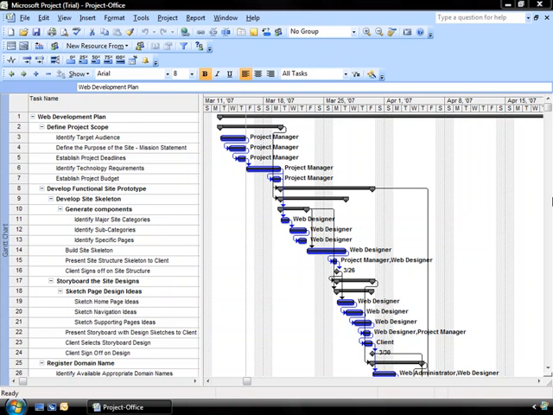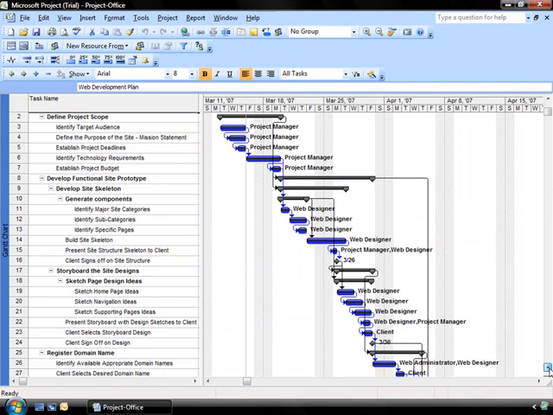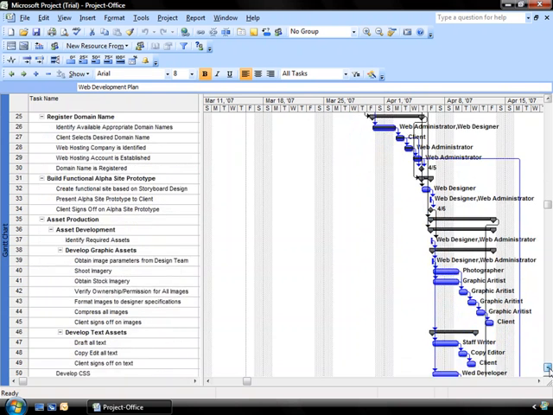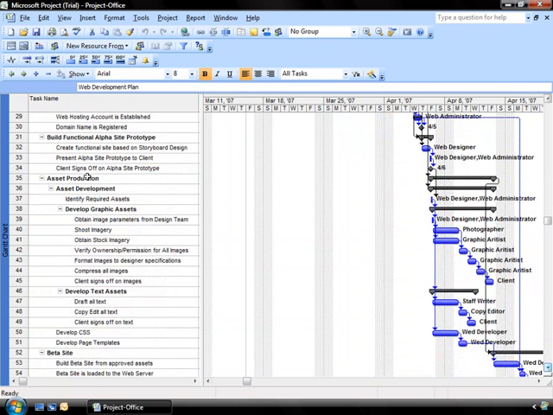There are going to be some times when you need to link one project within another. I'm going to show you how you do that now. In this particular project, I've opened up the Project Office exercise. And down in the middle of my screen, I have some tasks that have to do with asset production. So it's in preparation for my marketing campaign.